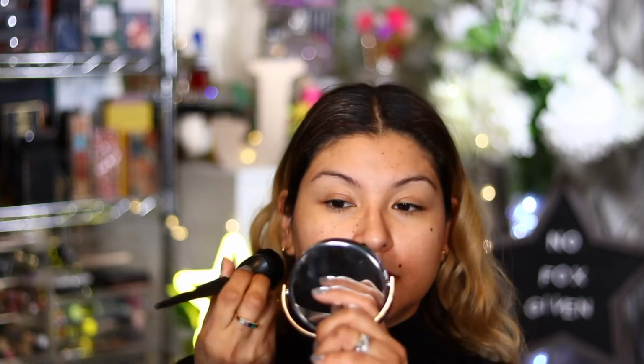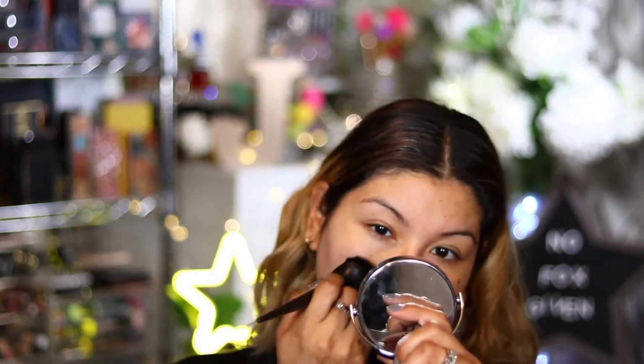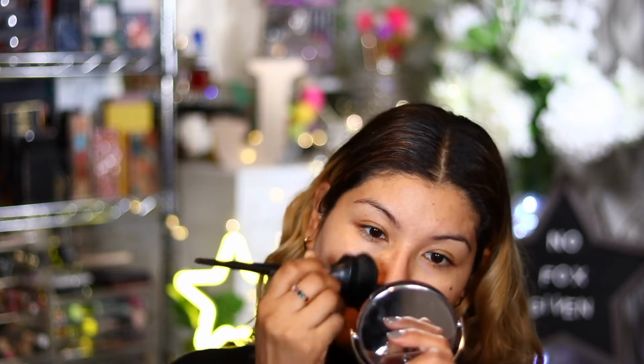Okay, for foundation, I'm gonna use this one that I mentioned. I had first purchased it in 03, which didn't match me, so I picked it up in 05. This is the Soap and Glory Kick-Ass All Day Wear Sweat Proof Foundation. Let's try it out. I'm going to apply it with a brush, and this came in a dual set brush. It's from BoxyCharm. Apparently they came out with new brushes. So first I'm going to apply it with the foundation brush and then follow it after with a beauty sponge.